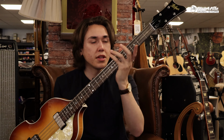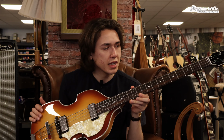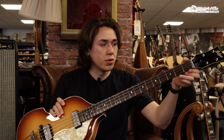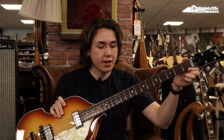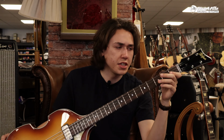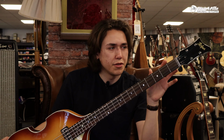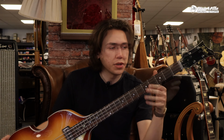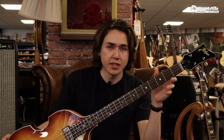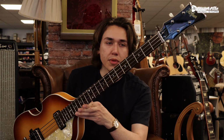Got a maple neck with a rosewood fingerboard, kind of a narrow feeling neck, but very much consistent as for the width. So it really feels as wide here as it feels over here. And then as for the profile, really just a C profile, nicely rounded. This almost comes into jazz bass feel territory. So if you like a jazz bass, then this will probably feel rather familiar. Again, we've got the rosewood fingerboard with mother of pearl dot inlays.